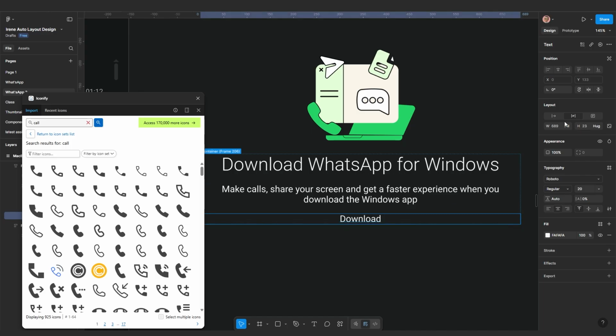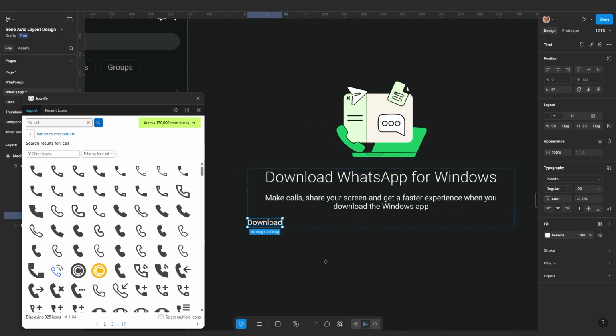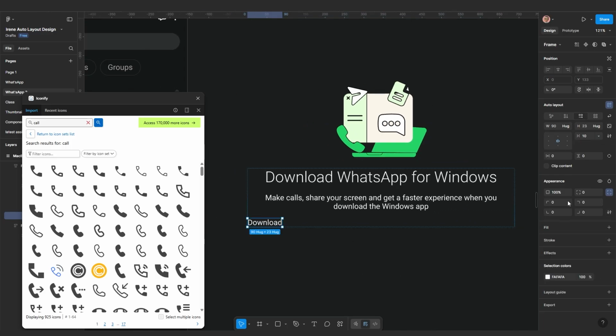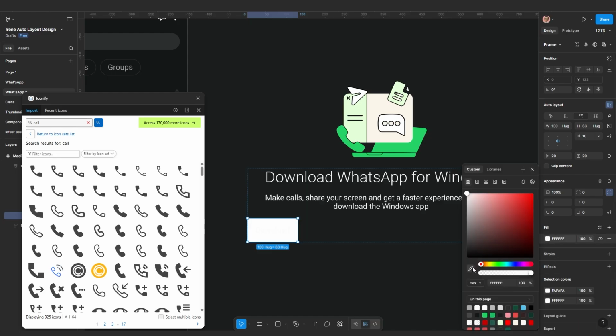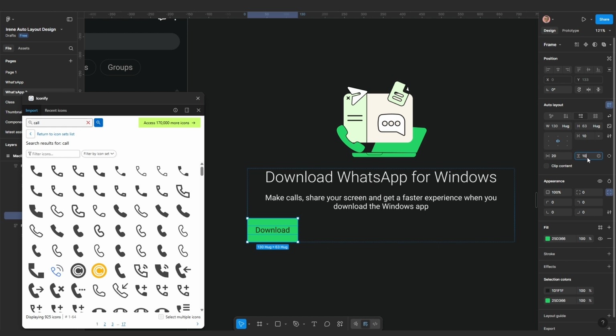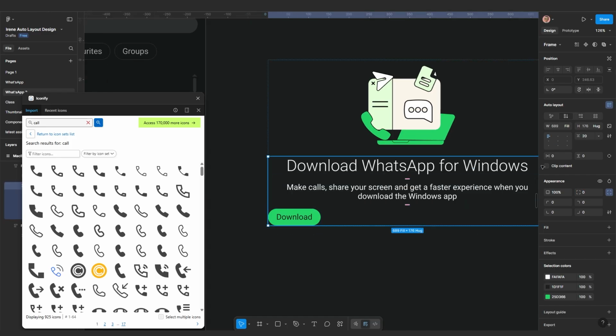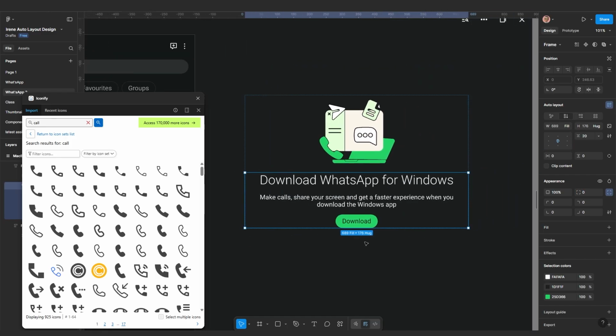Okay, and set it to auto width and press Shift A to add auto layout, and come here and add 20 by 20 padding, and I'm going to change the view to this dude here and change the color here to the background, and I think this guy is going to be 10 and this guy is going to be 50. Select here and have something like this.